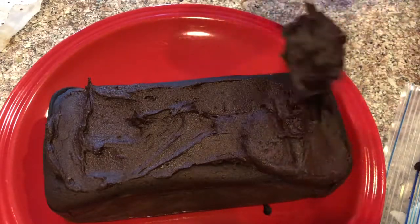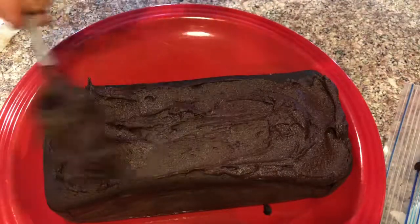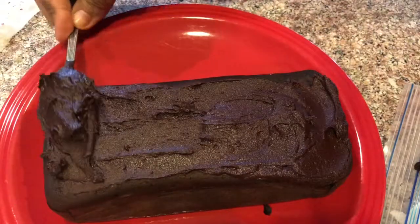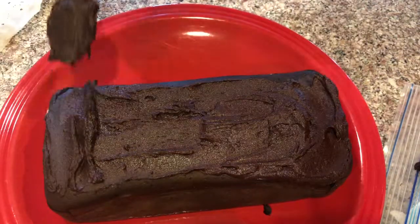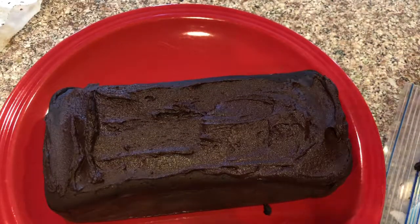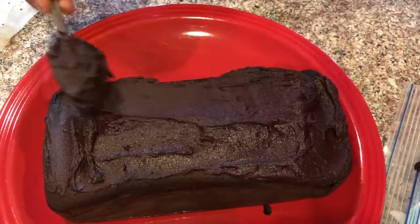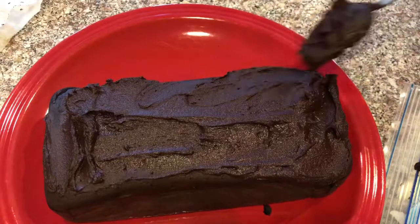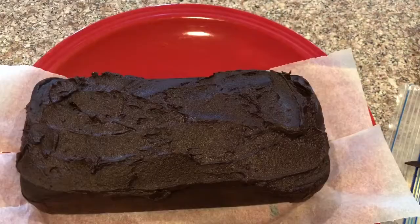Now this is a keto low-carb cake, but if you're watching your carbs, you can make this. It's delicious. I can attest to that because I ate some of it the other day when I had family over for my birthday. That's why you only see one cake here.